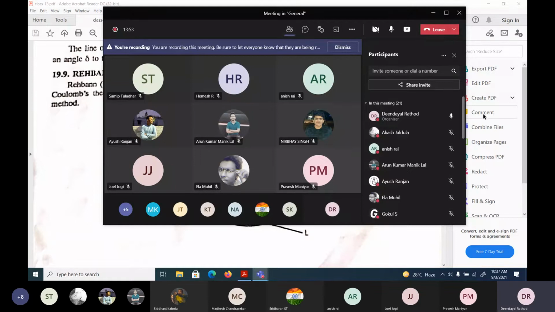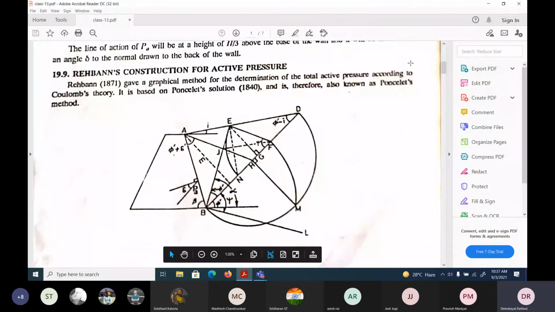So in today's class, we are going to discuss some graphical methods. Is it visible? Yes, visible, sir. Right. Anyway, if we keep on waiting for others, they may come after 10:50 also, okay? So we cannot finish our syllabus.